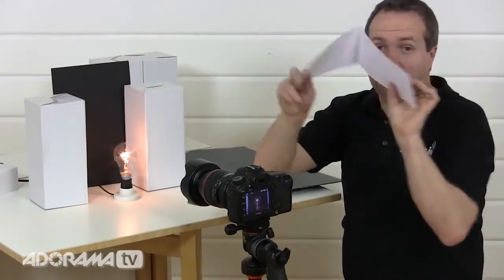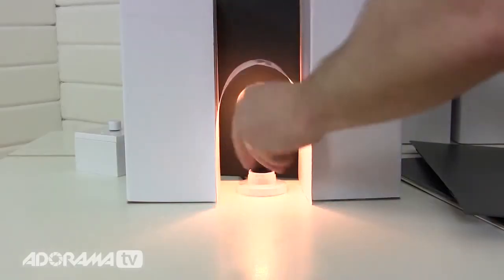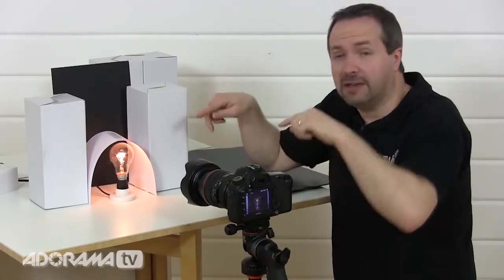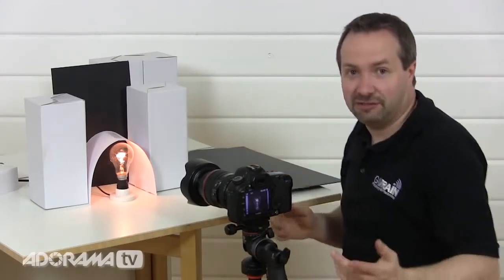Now my white is just a piece of A4 paper that I've torn in half and sellotaped together. And the reason I've done that is when I pop this over the bulb, it's going to cause a little kind of archway. And because the bulb is the only part that's illuminated in this entire photograph, that archway of light should give a rim light around the edge of the bulb. That's the theory. Let's see if it works.